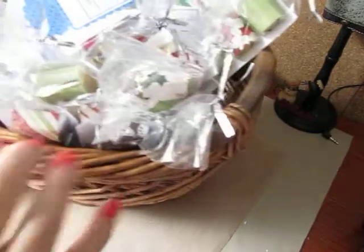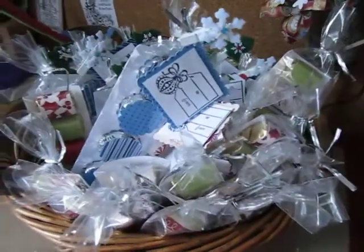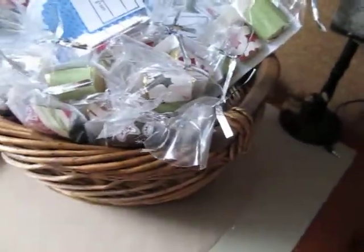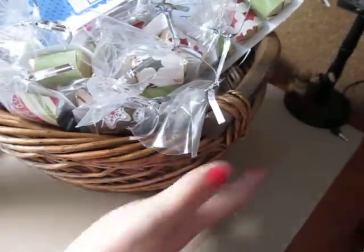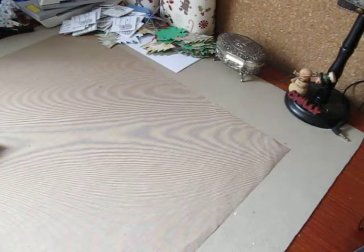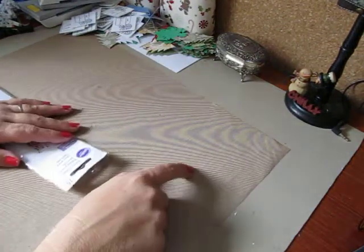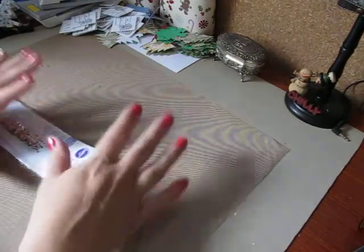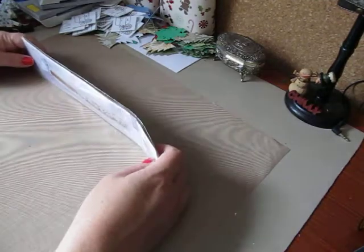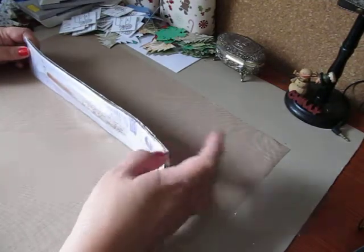I actually have a basket full of them for the craft show. And I wanted to stop what I was doing because I have, as you see, one, two more bags to do, and then they're done. Because I have two shows — one one night and one the next night. So I wanted to make enough. Hopefully we'll get a good crowd.